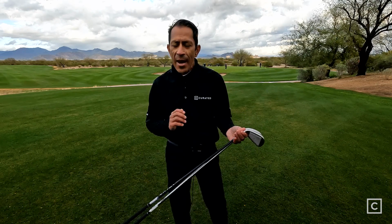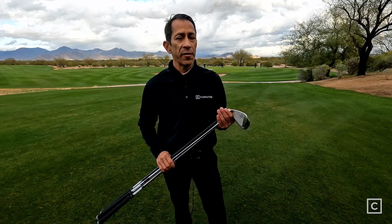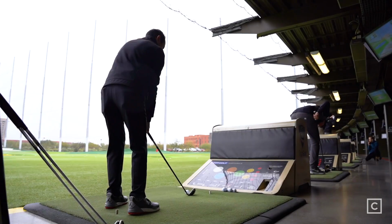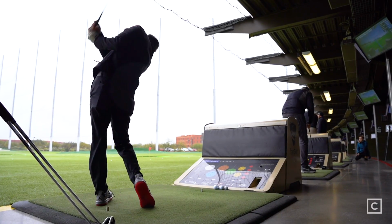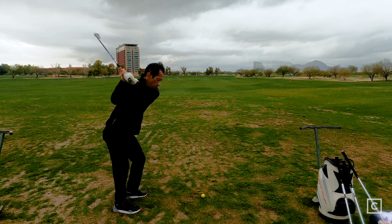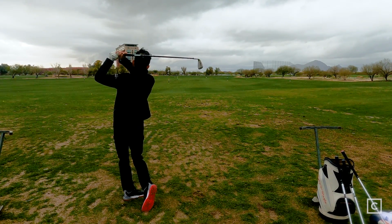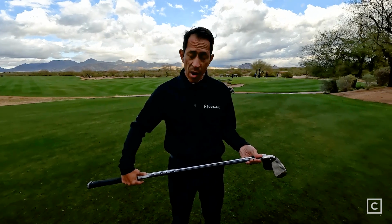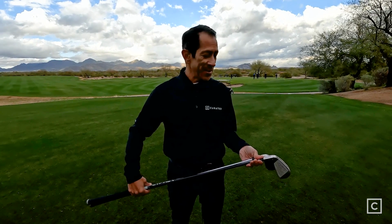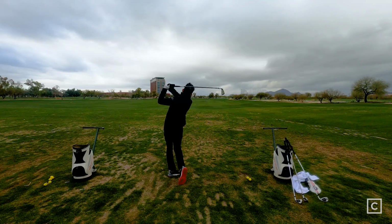So if you happen not to make the perfect swing, these clubs certainly will help you out because they've got a lot of forgiveness all over the face. And again, they're a little bit bigger than normal. They've got a big top line, and outside of hitting center, these will continue to give you distance, continue to give you accuracy, and certainly a lot of forgiveness hitting the ball down the fairway. I'm usually used to playing with forged irons, and I do play with graphite shafts, which is probably why I enjoy the light version of all these clubs myself. The graphite shaft, which is the light version of these, is probably something I would put in my bag.